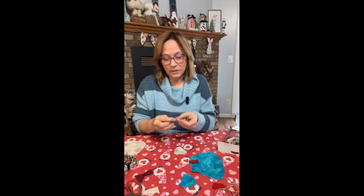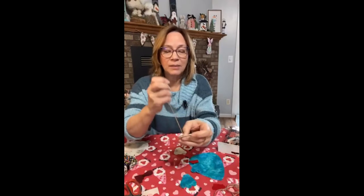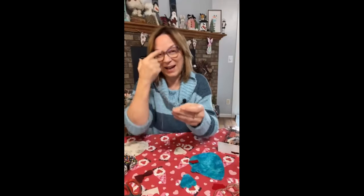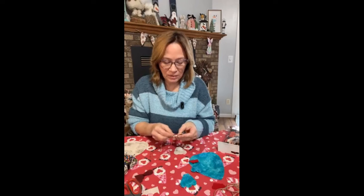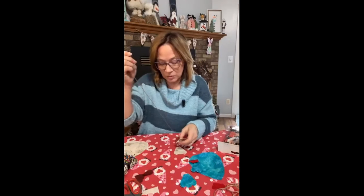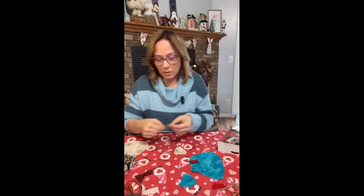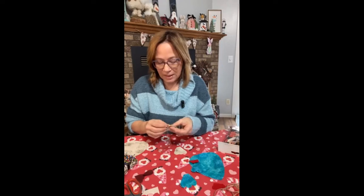And now we have to leave the bottom sort of open just because we have to make sure we have room to stuff it. But I'm going to start between the two layers. I'm just going to put the needle up in between the two layers because I've got that knot at the bottom, and that way that'll hide that knot. The knot will probably be hidden anyhow when you put it inside of here, but just in case. And all I'm going to do is just do a running stitch down and up and down and up all the way around. That's why it does go fast. You can do, I think it's called a buttonhole stitch, where it goes all the way like around the outside of it. You can certainly do that, whatever you want to do.